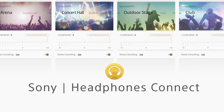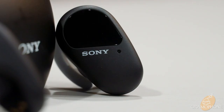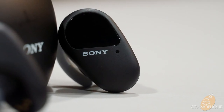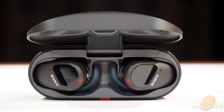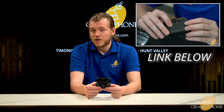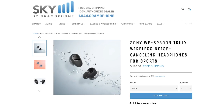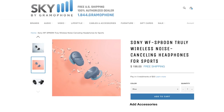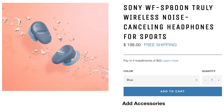For just under $200, the Sony WF-SP800N are a great pair of reliable, great-sounding wireless earbuds perfect for an active lifestyle. Also, if you're interested, we did a video on the big brother of these — the Sony WF-1000XM3 — be sure to check that out. If you want to grab a pair, head over to SkyByGramophone.com where you can purchase securely 24/7 and receive them in three to five business days.